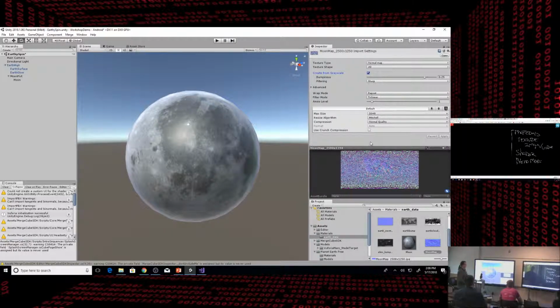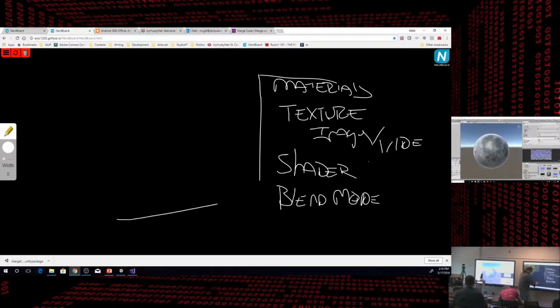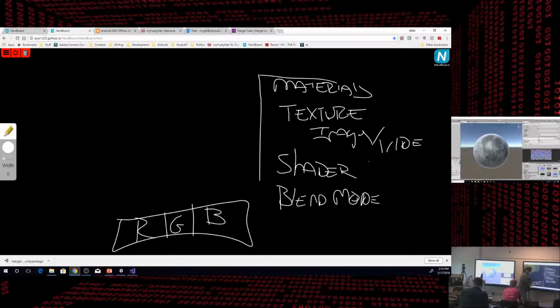Now it turned all sorts of TV noise, staticky purple, because it's turned it into a normal map. A normal map, like you'd see there, or there's another one that came in, a lot of times has this sort of purple hue to it. In a regular bitmap, you've got a red component, a green component, and a blue component.